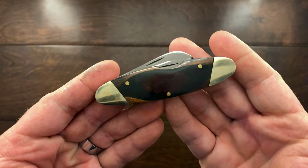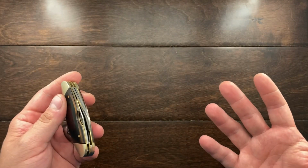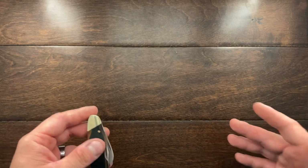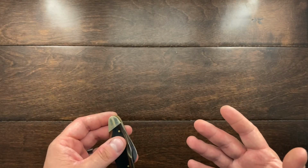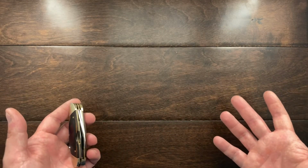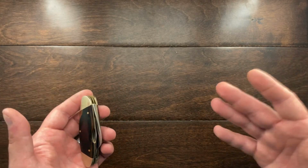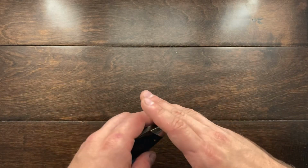And the knife I picked up was a Frost Cigar Stockman. And I am not a huge Frost knives fan. The very first knife I actually really got was a Frost Knives branded Steel Warrior Choctaw. And that was the knife I bought when I went out scouting. And I have lost that knife to time. I don't know where it is. And I've still yet to find a Steel Warrior Choctaw with a blue bone handle. That's exactly what it was.